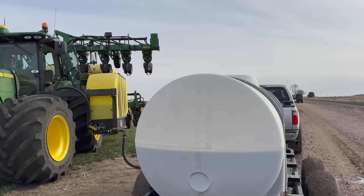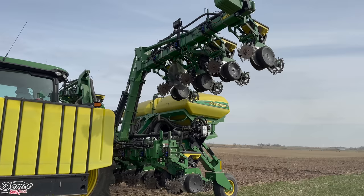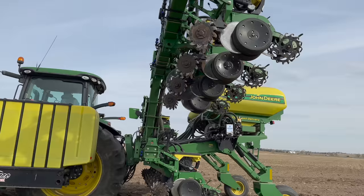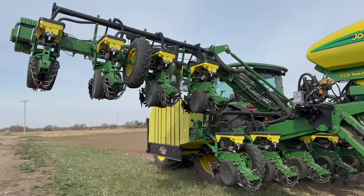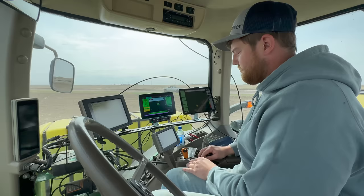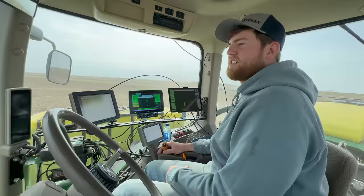The day has finally arrived. It's the first day of planting. Out in the field, now we're just going to fill the tanks up with starter fertilizer. After spending the last 2 hours essentially on the phone with various IT departments regarding all of our different screens here, the first seed of 2023 is going in the ground.